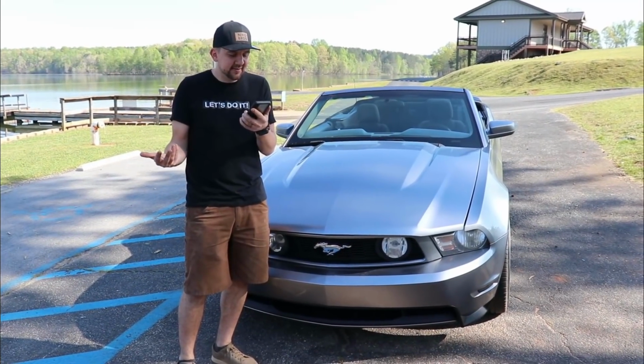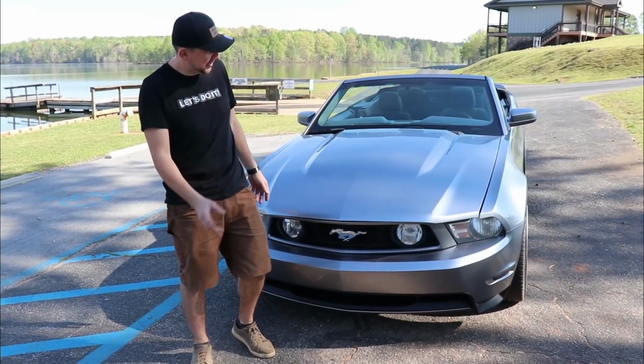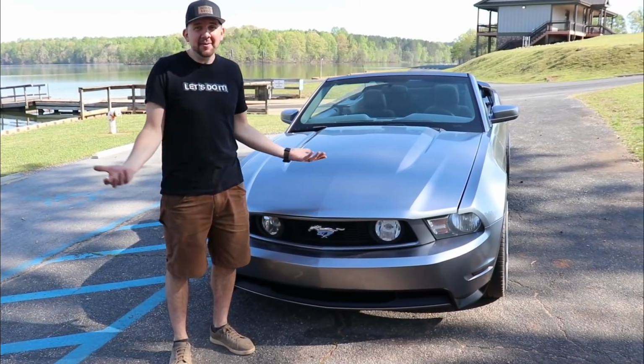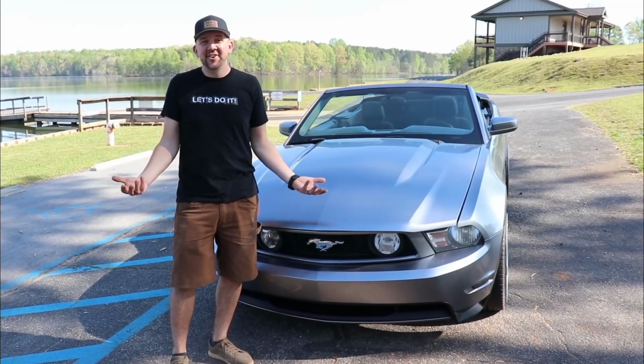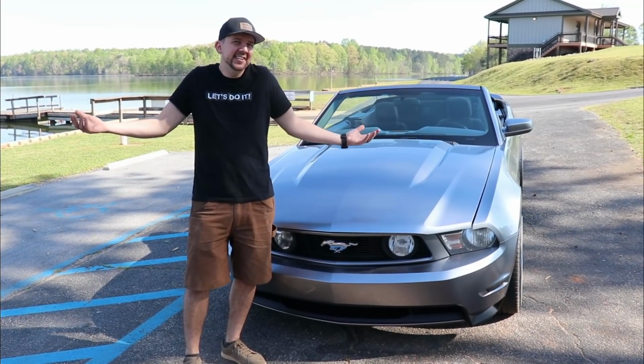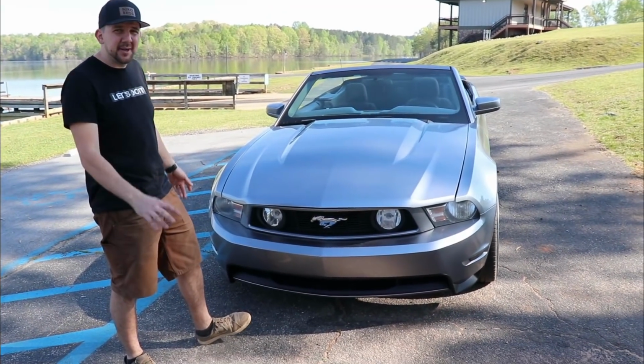I think we're a little bit less than 4 grand in it at the end, after paint, fender, bumper, headlights, all that fun stuff we had to get. I mean, it's not too bad, about 4 grand, and then you have a nice fun summer car, still got low miles on it. It's driving great, handling good, no check engine light, all the lights are gone, so overall it's pretty nice. Rims cost us about $400.